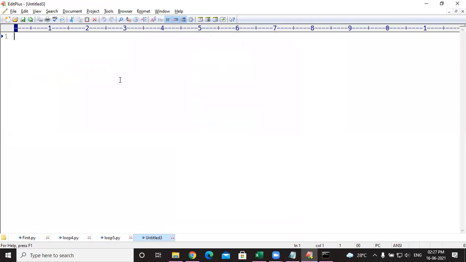I have one condition like this. Suppose if you write like this, actually this is correct. If it's true, it goes to equal. Okay, fine.